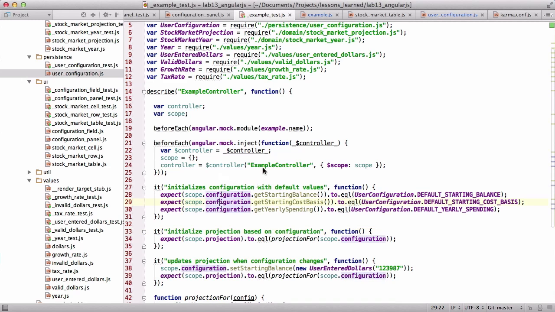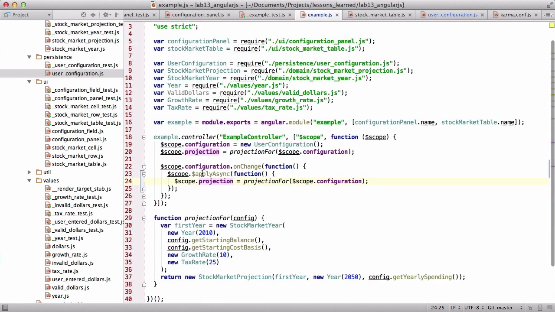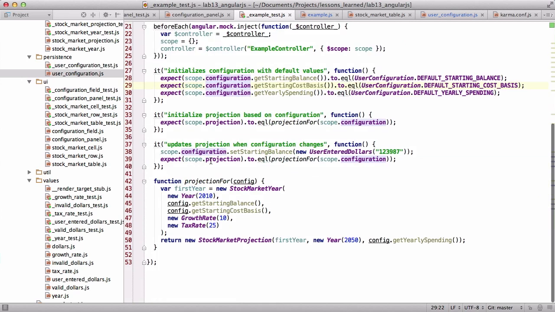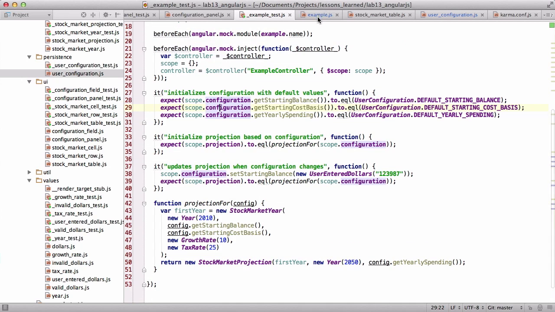Now I would really prefer that apply async was working. I mean, this code flat out does not work if we don't use apply async. But I don't want to write a test that says, hey, we called apply async. That's not useful. What I want to know is that this actually changes when we make a change to the configuration sort of without calling digest. I guess what we're doing here, apply async is causing digest to be called at some point. On the other hand, I've spent a lot of time with Angular and I am feeling pretty tired of it.